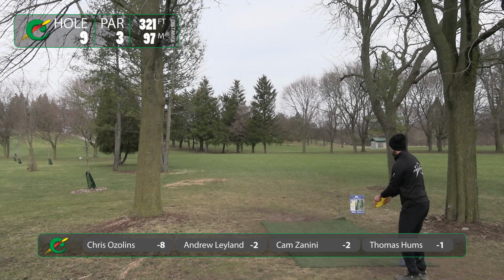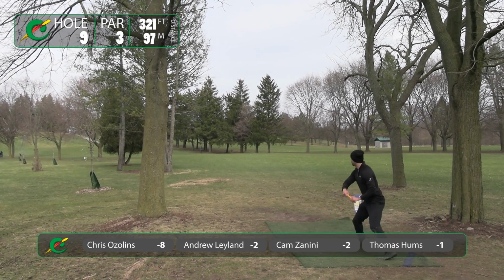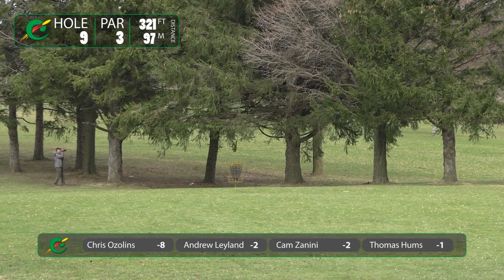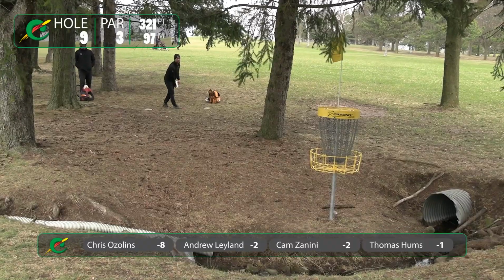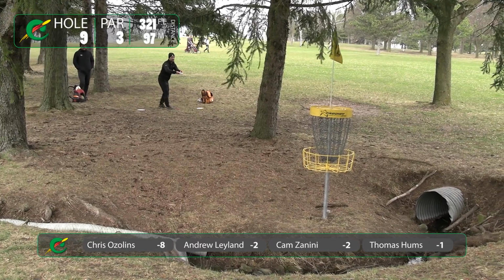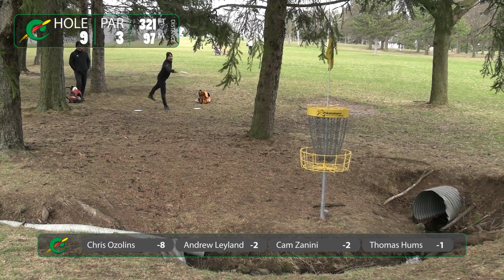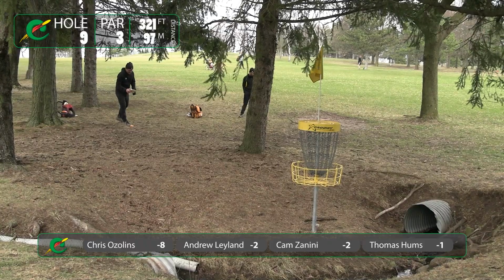So expect some soft pars, if you will, on a couple of the holes. Maybe a couple par 5s that are eagleable. Understand that this layout is not meant for these players, and who doesn't love a good eagle run every once in a while? Absolutely. And as someone who played from the mids both of my rounds as an amateur player, it's really cool to see the pros playing the same layout here. Get to see what I can only dream of maybe someday.